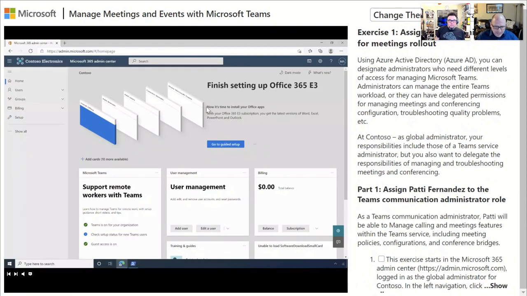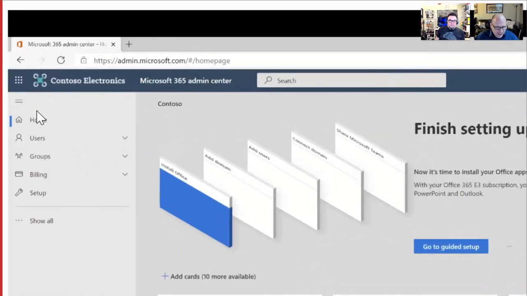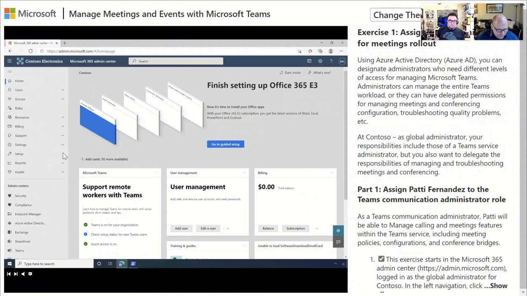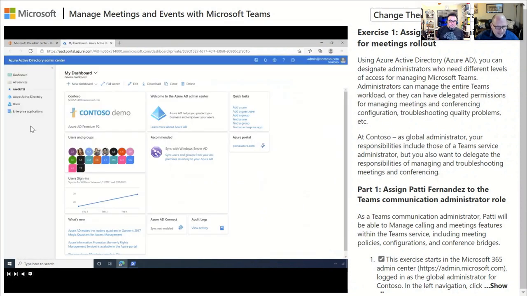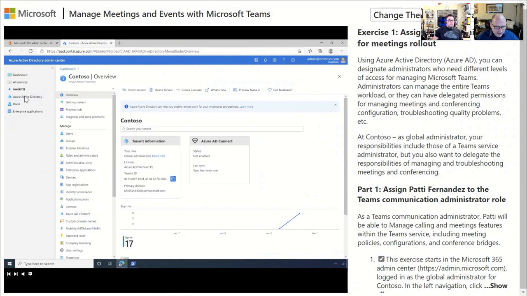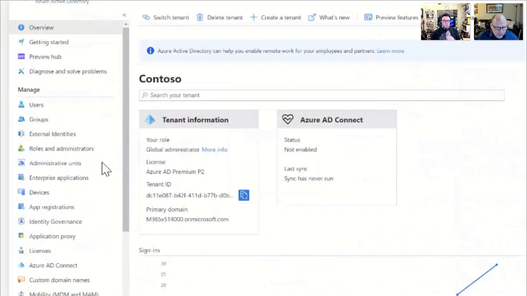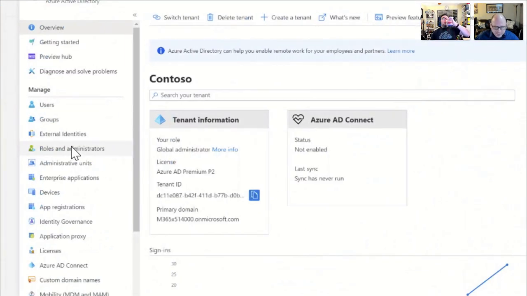So let's click on this. And you'll see it takes us to the Microsoft 365 Security Center here. And I'm just going to click on Show All. And we need to assign roles. So we are going to click on Azure Active Directory. And you'll see if I don't click in the right spot, you'll see a little box that gives me a hint, says try again. You want to click on Azure Active Directory. Great. So now we're in Azure Active Directory. We're on the Azure Active Directory blade. And we want to go to roles and administrators.